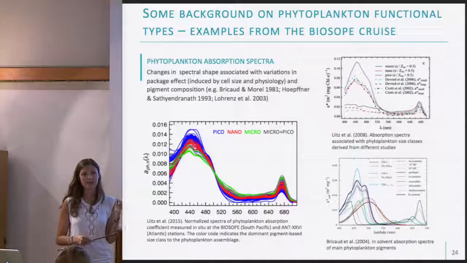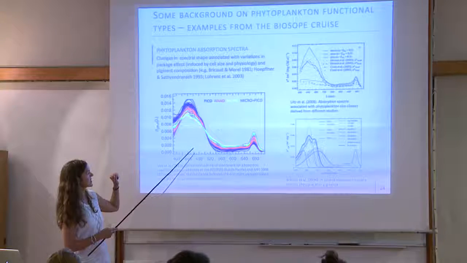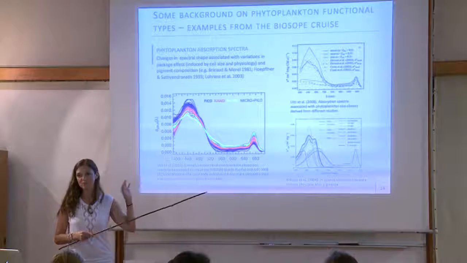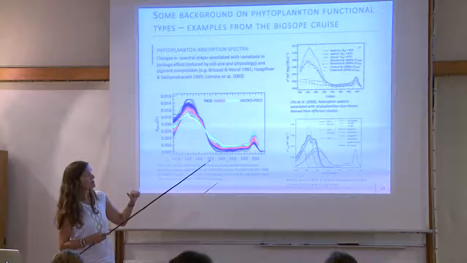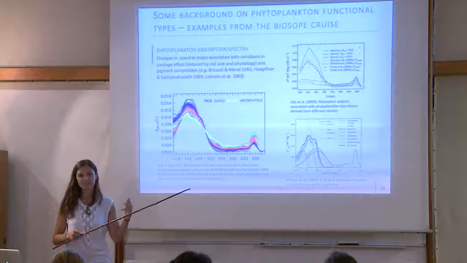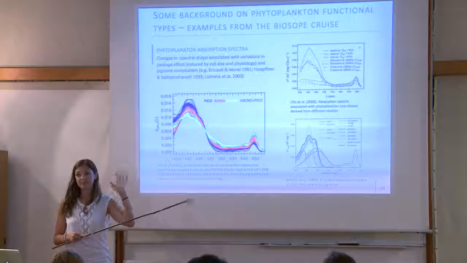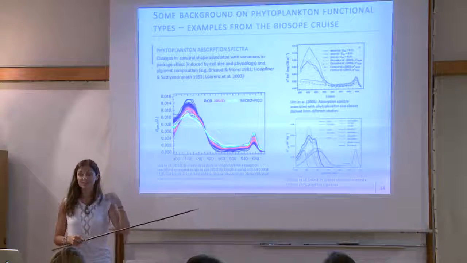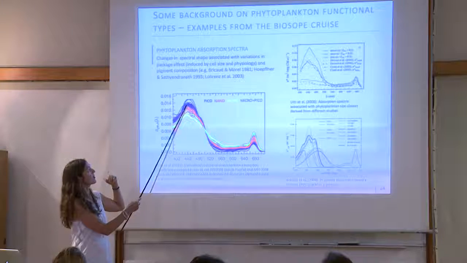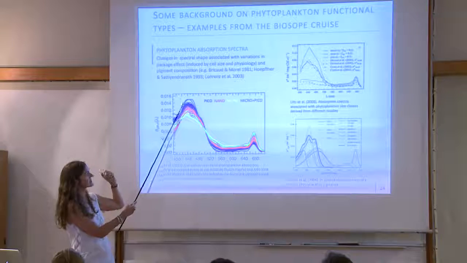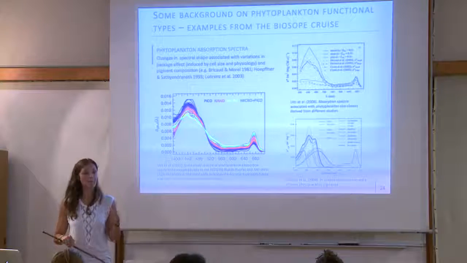This correlation between PFT composition and spectral shape of absorption is pretty good but not perfect — it's also influenced by environmental factors. The nice thing is that in most cases, all the drivers of spectral shape of phytoplankton absorption — pigment composition, size, and environmentally-induced packaging — covary. For example, cyanobacteria are small cells with reduced packaging, they have a lot of zeaxanthin which increases absorption in the blue, and they typically live in oligotrophic stratified environments with lots of light — so even less reason for being packaged.